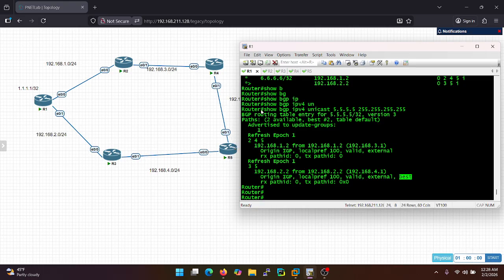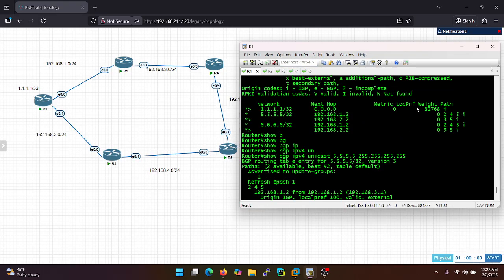So as you see, there are some features for that. The first feature is weight. If you configure weight on any of these paths, it will automatically select this path as the best one. For example, configure weight on one, and it will select that path as the best.